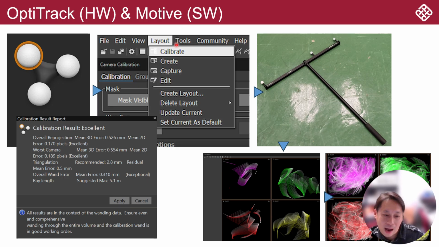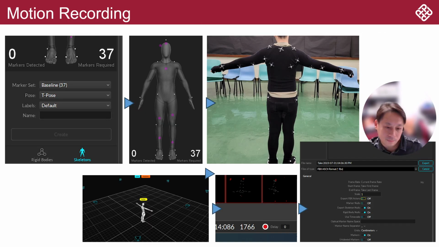Inside Motive, it will ask you, hey, before you capture the motion, you need to do the calibration, and then we do the calibration. So that is the settings. After that, we put a special suit on your body. Can you see that there are lots of special markers?